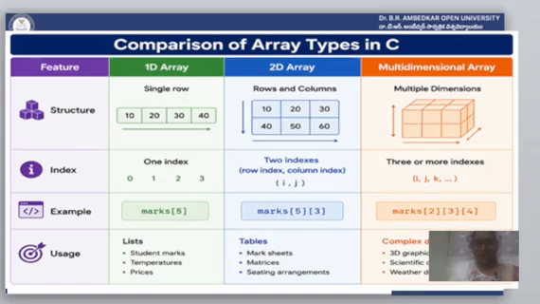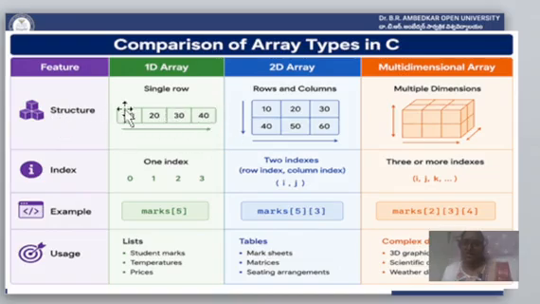Coming to the next one, comparison of arrays in C. We have already completed each and every topic: the one-dimensional array, the two-dimensional array, and the multi-dimensional or three-dimensional array. Look at the structure first. In a single-dimensional array, we store data in a single line.